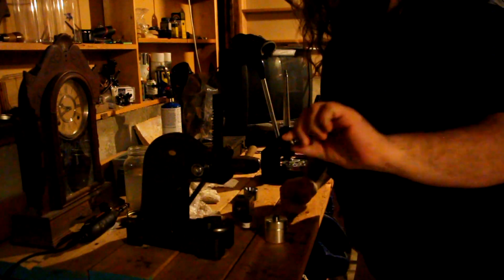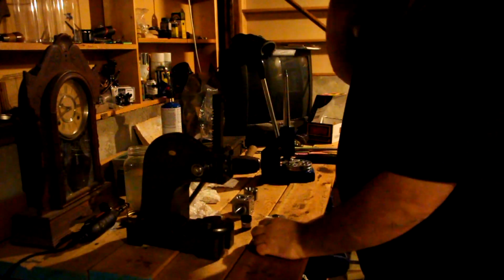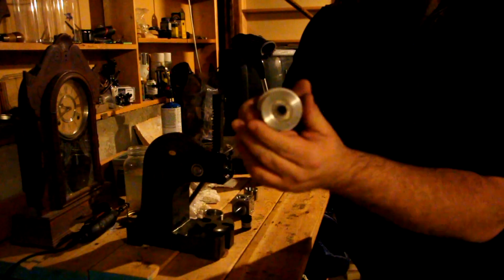There we go. There's the part of our quarter that got punched out. I'm going to drop that in my little bucket right there. And there's our spacer. And there's our quarter with a hole punched in it.